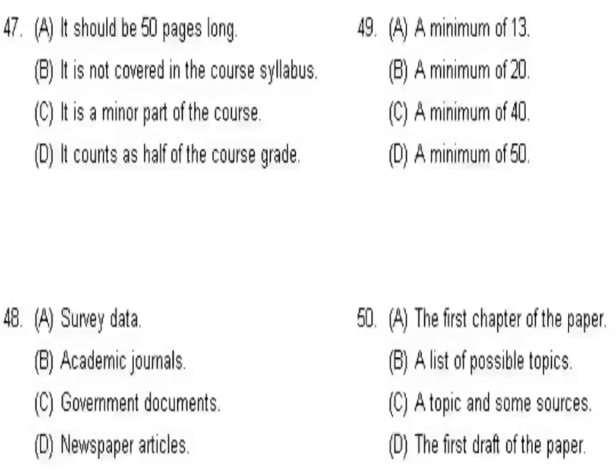I hope that I've clearly conveyed to you the importance of research in preparing this research paper. To have a successful research paper, you should have a large number of sources. 20 to 30 different sources is a minimum. And these sources should come from various types of material: books, journals, government sources, and newspapers and magazines.